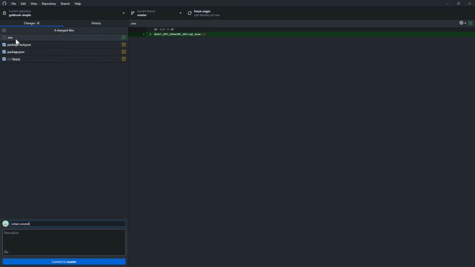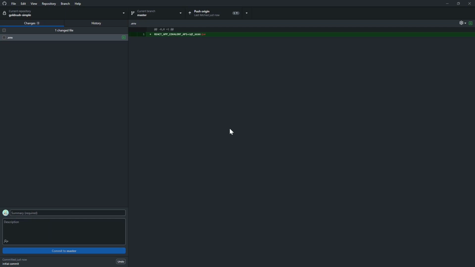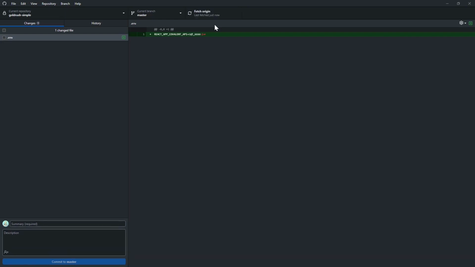And remember, don't commit the .env file. Once you commit, you want to push origin, where you will push to the main branch.